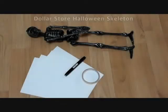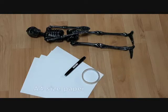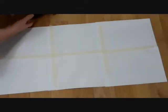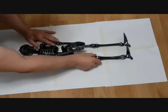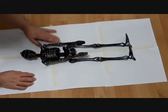The first part of our tutorial today is to get your plastic skeleton out, some paper, a marking pen, and some tape. And let's figure out the size of our little friend. We just lay our little skeleton friend down with his legs backwards to the right size.